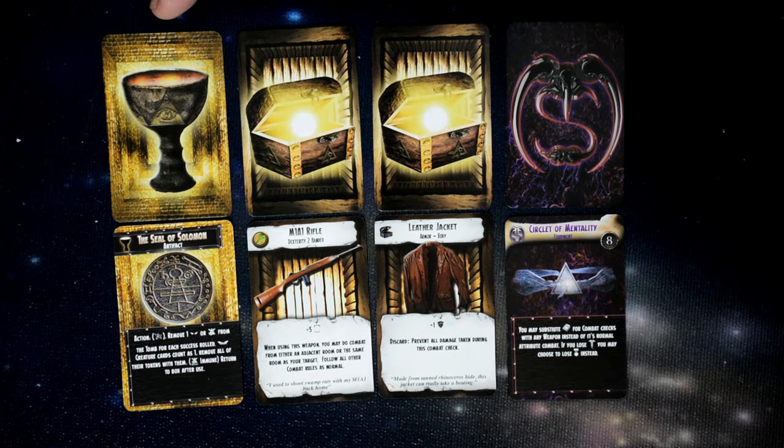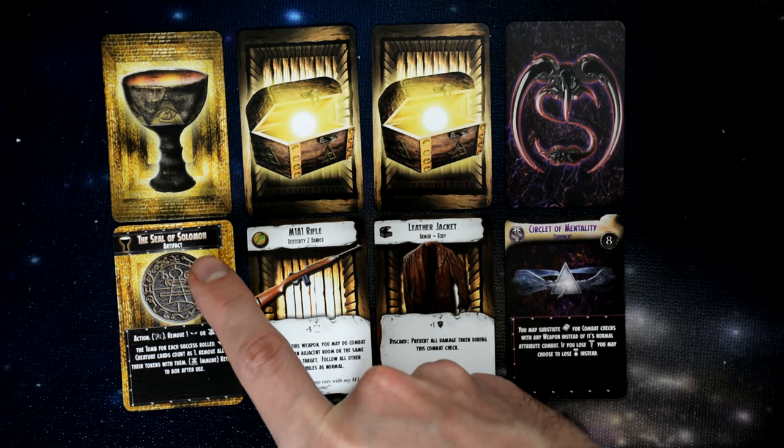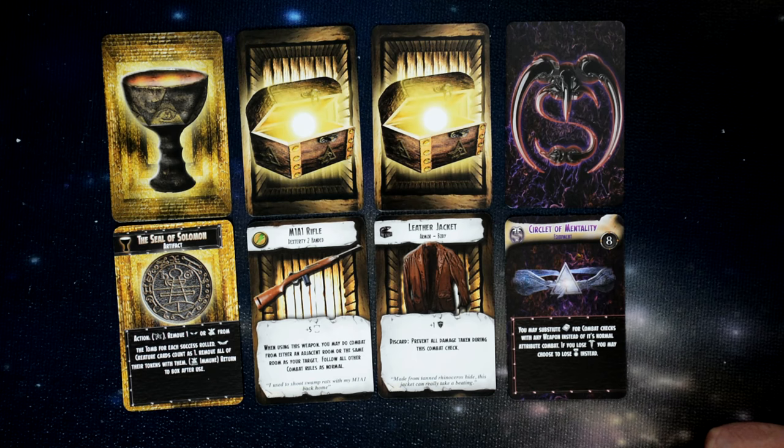The last deck that we have is the artifact deck, which is kind of like the rare items deck. These items can be very powerful, and as usual, they will have their name at the top, a picture of the artifact, and then any special abilities that that artifact will grant that player.